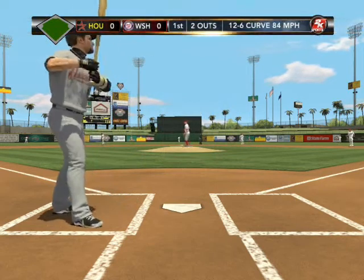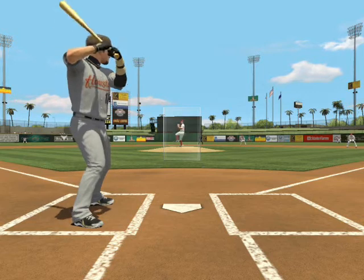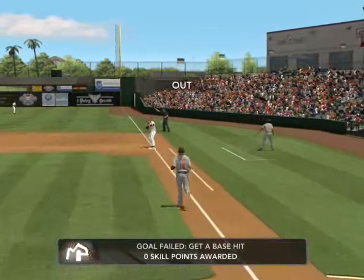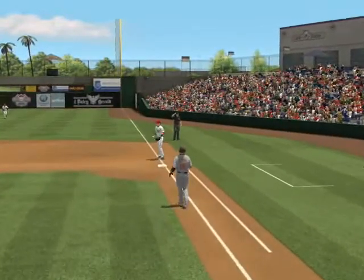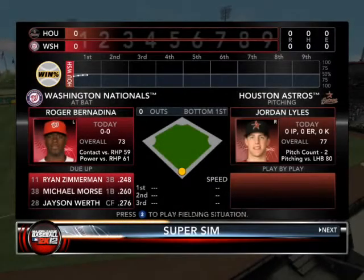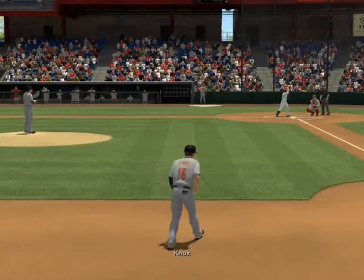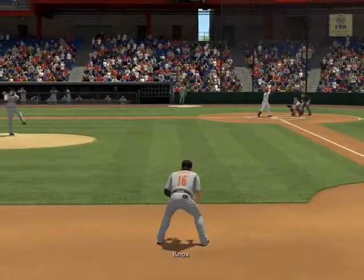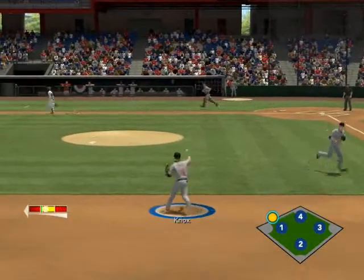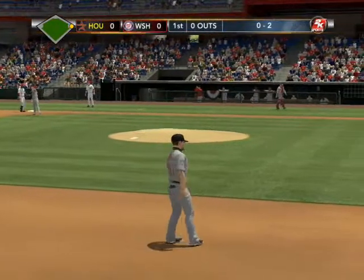If the pitch is on the inside corner of the plate, it's easier to pull it and hit it to left. Most guys like pulling the ball because, frankly, it's easier to pull the ball. If the ball is down the middle of the plate, you can hit it through the middle, you can hit it right, you can hit it anywhere you want. So in this game, you can hit the ball anywhere you want, doesn't matter where it is. You can pull an outside ball, you can slice an inside pitch to right. You still get a hit.